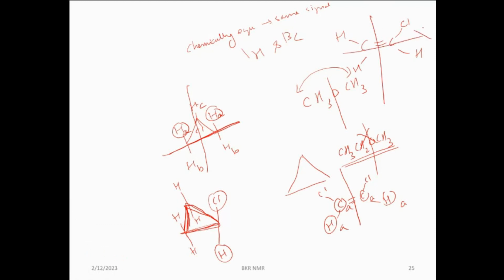I cannot cut like this or that, because if I cut like this, I have a Cl and hydrogen. If I cut like this, I have hydrogen and Cl. So this molecule cannot be cut. So all the hydrogens are different hydrogens: hydrogen A, hydrogen B, hydrogen C. Similarly, carbon 1 and carbon 2 are different carbons. So here carbon will give me 2 signals, hydrogen will give me 3 signals.